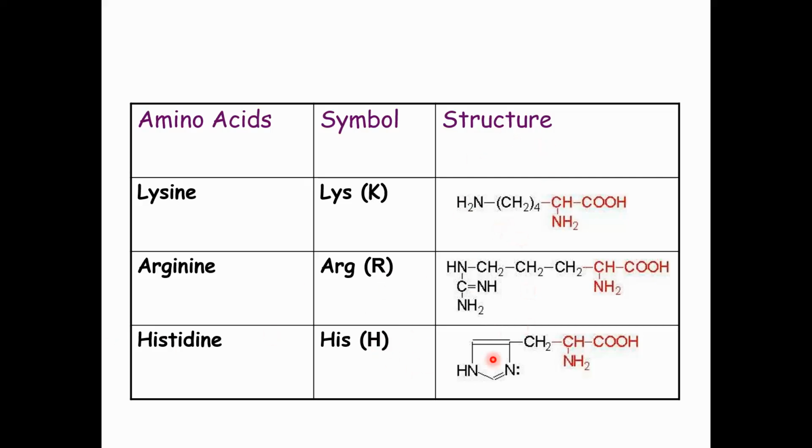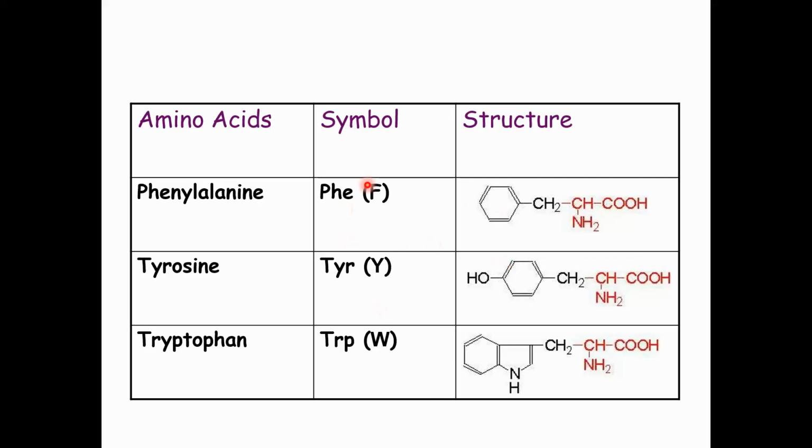We can see that all the amino acids have different chains. I am going to discuss the different amino acids separately, but here we are just seeing how we can abbreviate amino acids, and how difficult it would be if we had to write out their full names. For phenylalanine we use F instead of P, for tyrosine we use Y, and for tryptophan we use W instead of T.